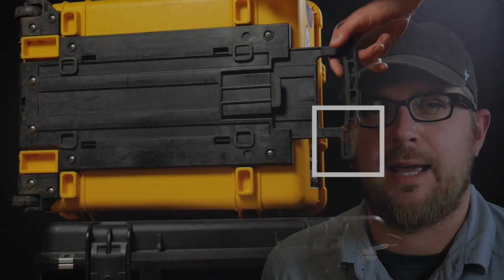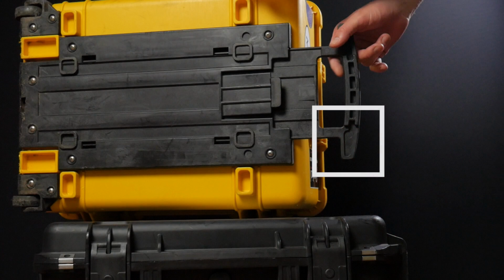However, for me, being over 6 feet tall, the SKB handles are just a little bit shorter than the Pelican handles, and also the top of the handle design is a little narrower. So that ends up with me kicking the case with my heels quite often when I pull it behind me. I have to make an effort. I have to think about holding the case out to the side a little bit, and with that narrower top handle, there isn't a side part of that handle like there is with the Pelican that you can easily hold off next to you. So I end up kind of tripping over and kicking the SKB cases a lot more than I do the Pelicans, which is a little bit frustrating, but might not be a problem for you.